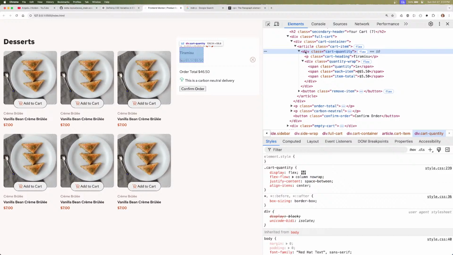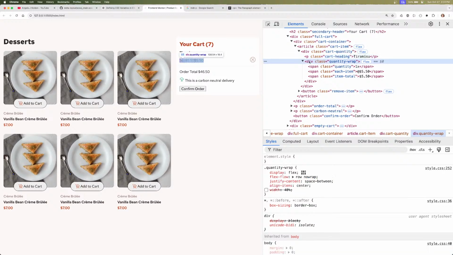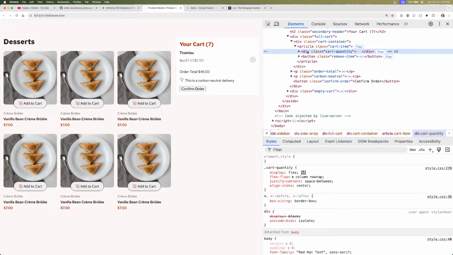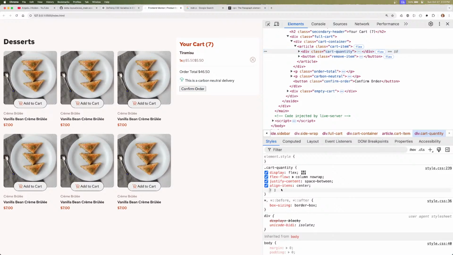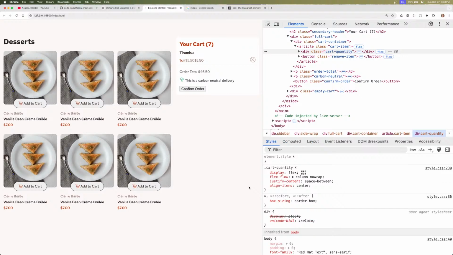So here's our, this needs to be width 100%. Really, does it? Hang on.